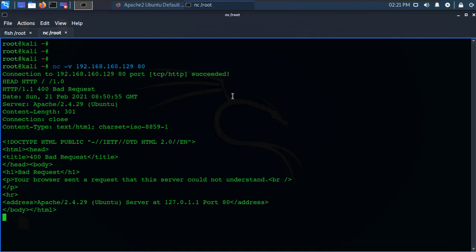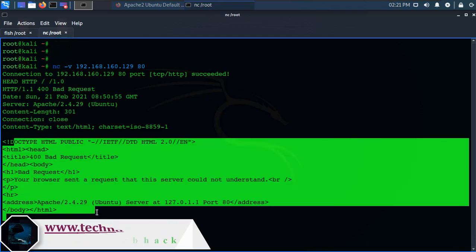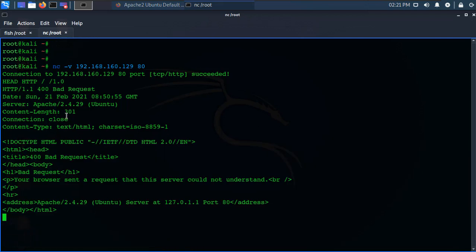You can now see it is running the Apache 2.4.29 server, the content length is given, and along with that there is other information, including the date and current time of the server.